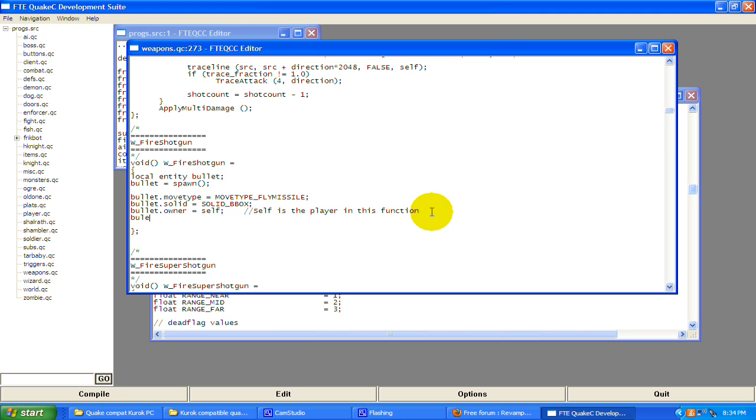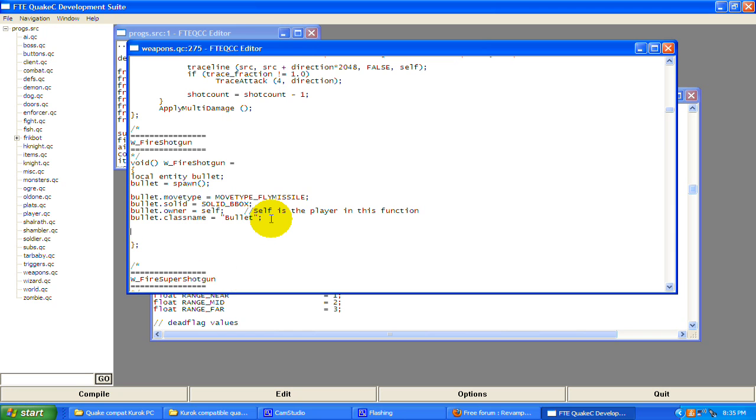So let's give the bullet a class name. What a class name does is it gives this entity, the bullet entity, a name that code can refer to. We're going to name it bullet just because it's casual, but you can name it anything, like Fooey or Gary or Thomas or whatever, but I'm naming him bullet.